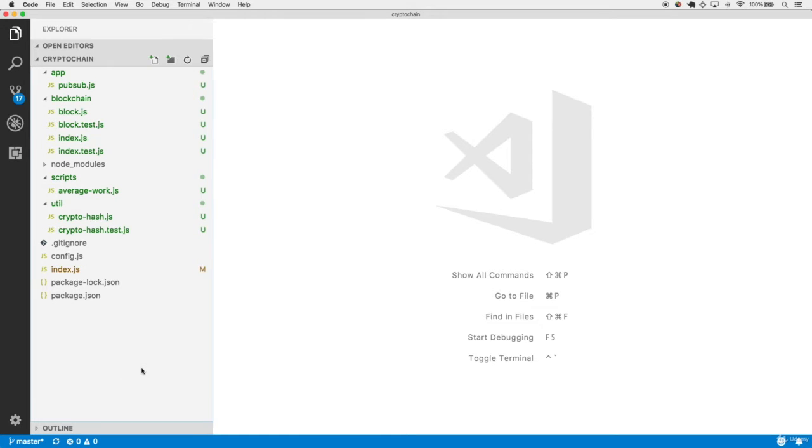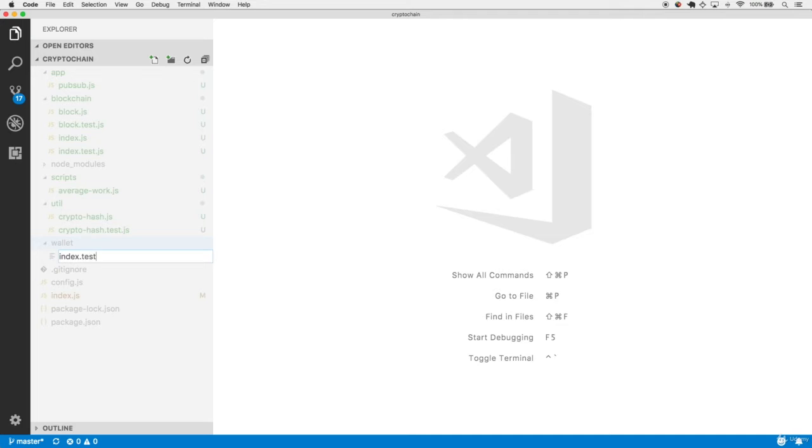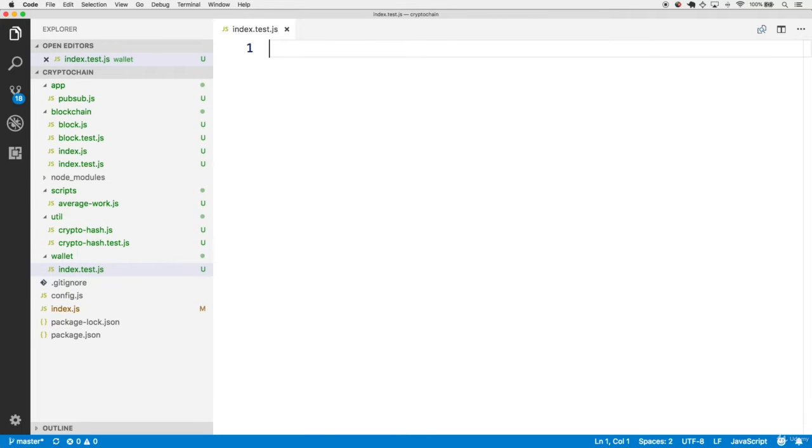To start, we're going to add a new wallet directory to the project. The new directory is going to be called wallet. In here, let's start with a new testing file of index.test.js. In here, let's start by requiring a wallet class, even though it doesn't exist yet. But we'll assume that we'll create one at a local index file. Let's make the wallet constant. That is the result of requiring a local index file that we're going to create in the future.